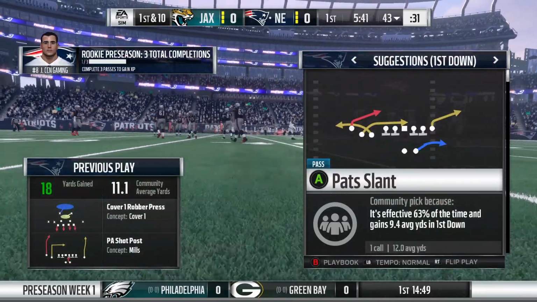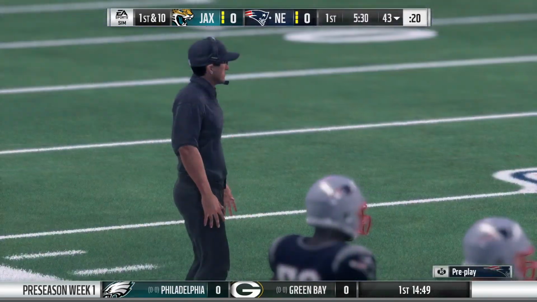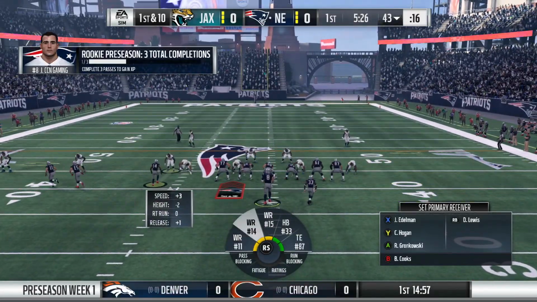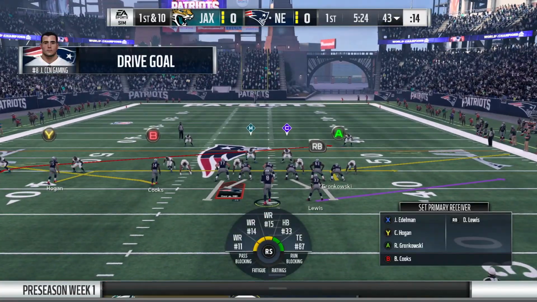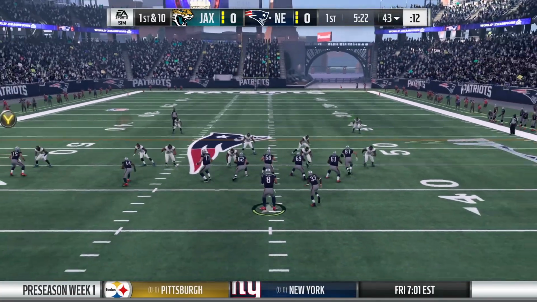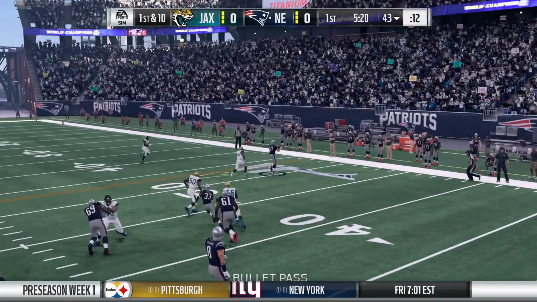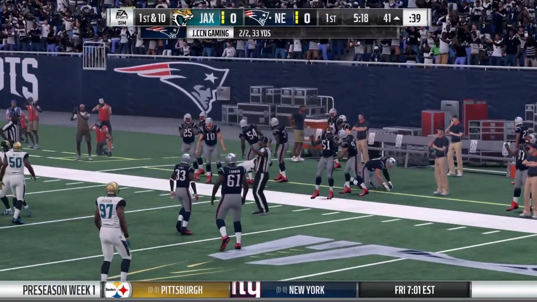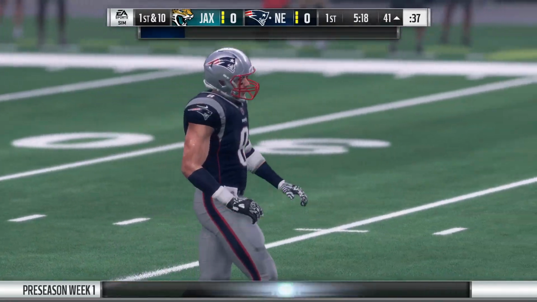Alrighty, what do we got? Pat slant. We can handle that. What do we got? We got a speed boost in a couple of places. Right there to Gronk. First down. Booyah. The Patriot passing game is rolling. They've got another first down.